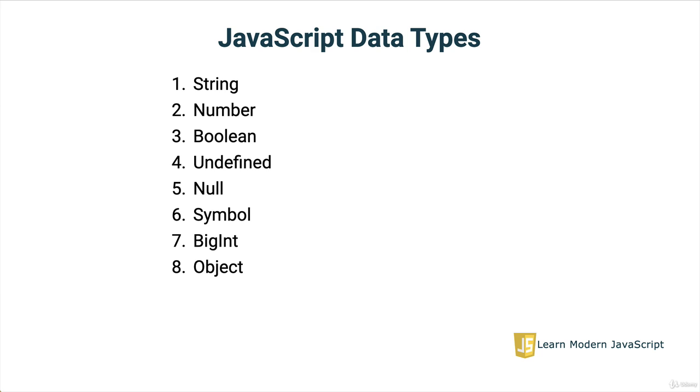So you can see there are multiple things missing from this list. Functions and arrays are probably the most common. Well, those are objects. They're included in the object data type. So string, number, boolean, undefined, null, symbol, and bigint are all primitive data types. Values cannot be changed. Now, bigint is the newest data type that has been added to JavaScript, where the others listed there, if you've been around JavaScript for any time, you're probably pretty familiar with.